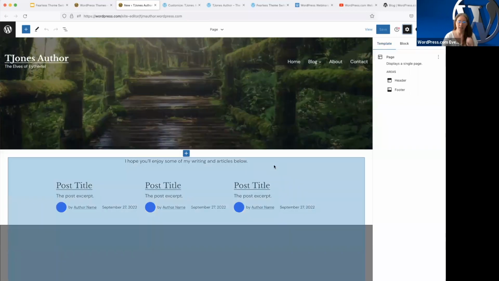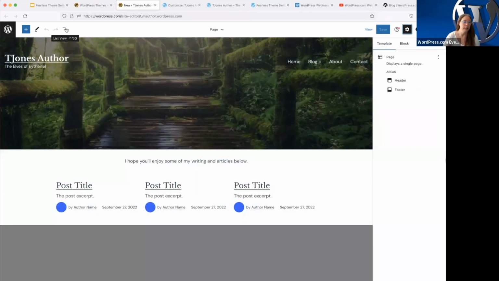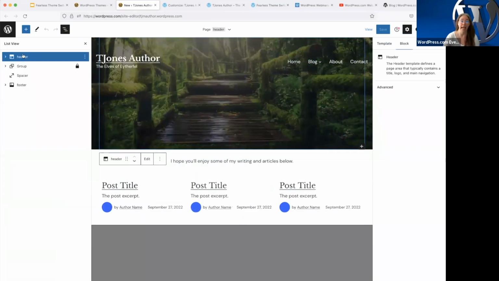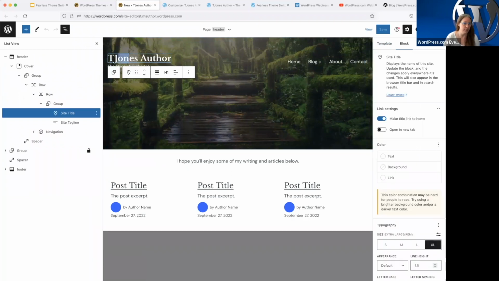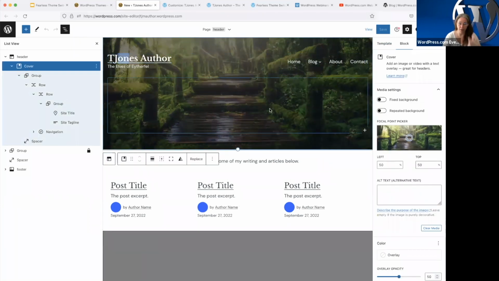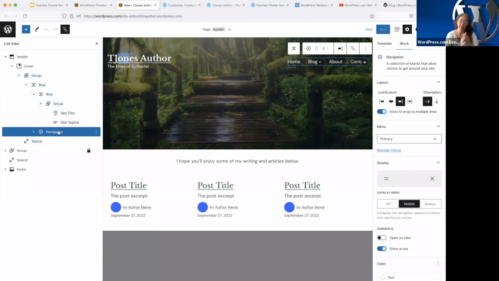And the idea here is not to build your content in the site editor. Not at this time. Hopefully, eventually, it's all going to be one happy family. At the minute, we have a separation. You build your templates in the site editor. And what we're going to see if we look at the list view is we have this header. This is a custom header that I've built out. And if we just click on something here, it's going to expand all these pieces. And I added the cover image so that that's the image behind it. I've got my site title, my tagline, I set up my menu. I did all that in here.